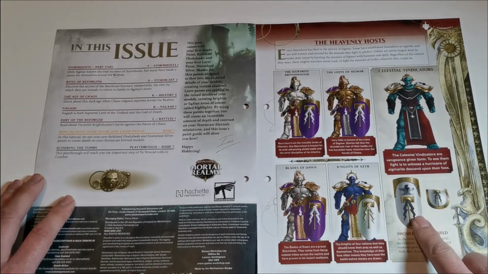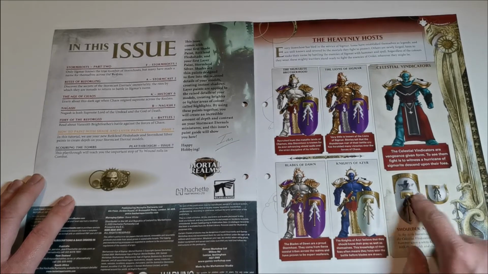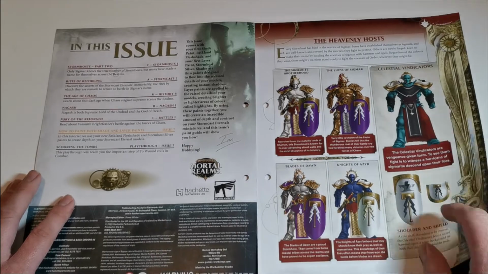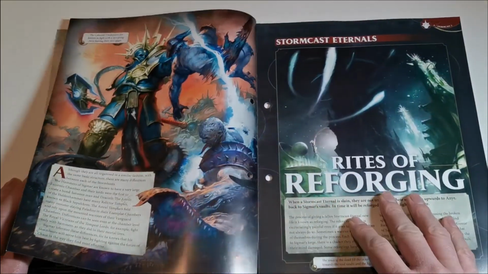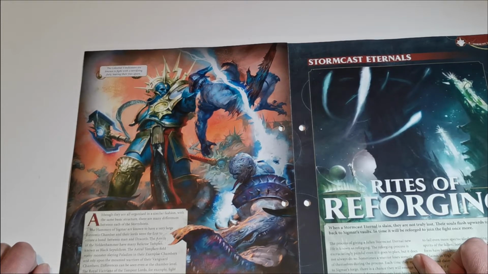So here you can see the heraldry. It's different colors. Each bit is a different color as well, like the lightning, the anvil up there with the lightning strike on it, and yeah, it's pretty cool. And then of course we have a Celestial Vindicator here, and it's just slapping some chaotic butt there.